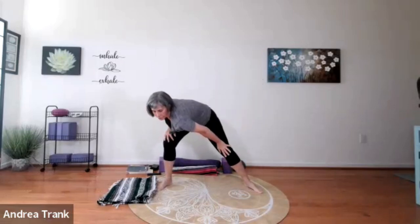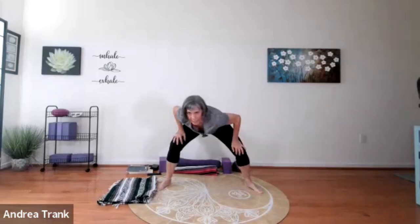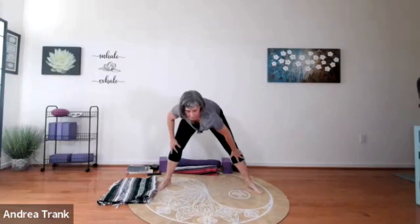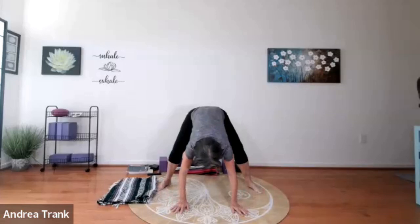You will note that the leg is straightening away from where I'm dipping. Dip. And dip. Go ahead and let your arms go all the way down to the ground.